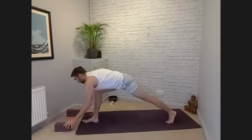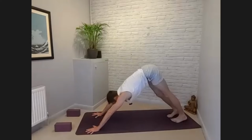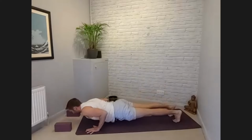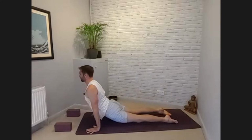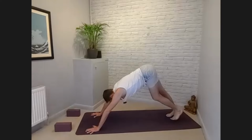Step back to downward facing dog. Through a classic vinyasa now. Inhale to high plank. Slowly lower, low plank, chaturanga. Push forward and up, upward facing dog. So just forward through the arms. Exhale, downward dog.